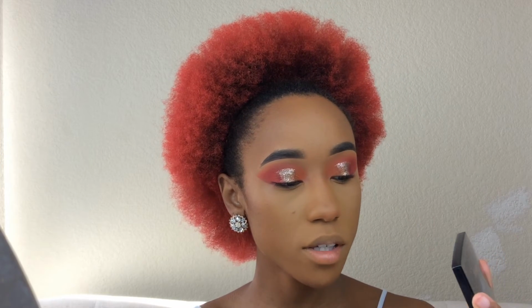While I try to figure out what I'm going to do with the bottom of my eyes, I'm going to go ahead and highlight using the AMREZY highlighter. Just a little bit. I went ahead and put my eyelashes on off camera because I needed a moment to figure out how I was going to finish these eyes. So the lashes I'm wearing are GIANNA from REINE Royal. If you want to buy them, they're probably having a sale today or something.